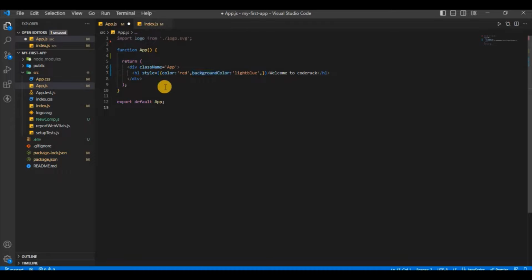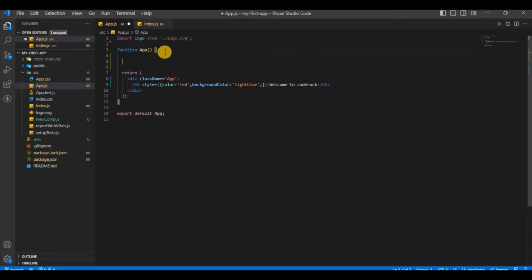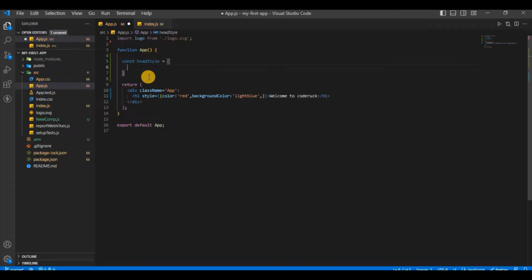Now there is a different way we can do this. You can create an object as well. Because normally we are passing an object, what we can do is define, like, headStyle, and it will be an object.